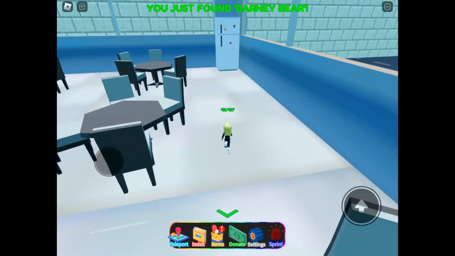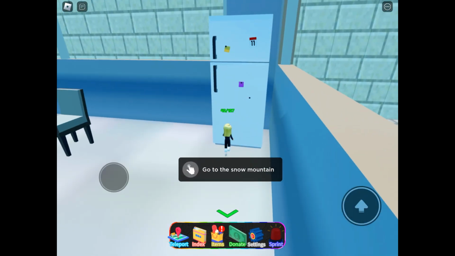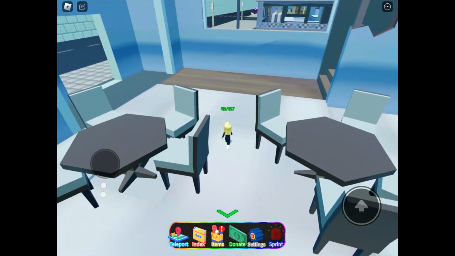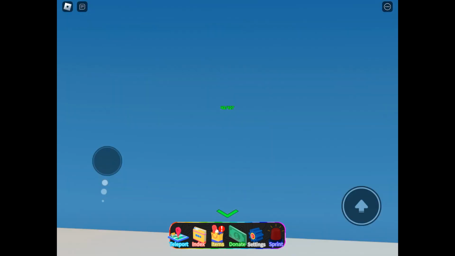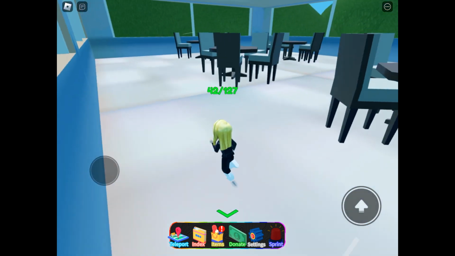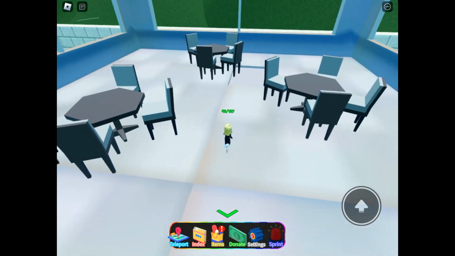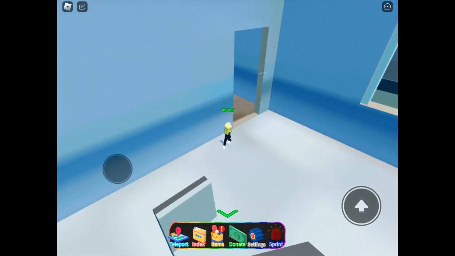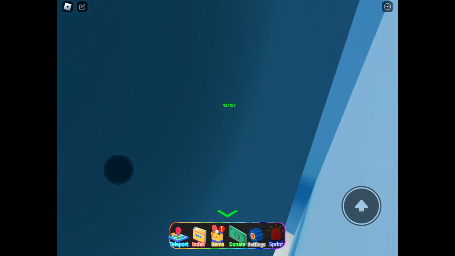Yeah, it's just such a shame how many of these are pixelated. Here is the entrance to the snow mountain. As I said, I will go into those speciality locations at the end of the video. They will all be in the video description. This is just my gameplay. Of course, you can go straight away. You can play however you like.